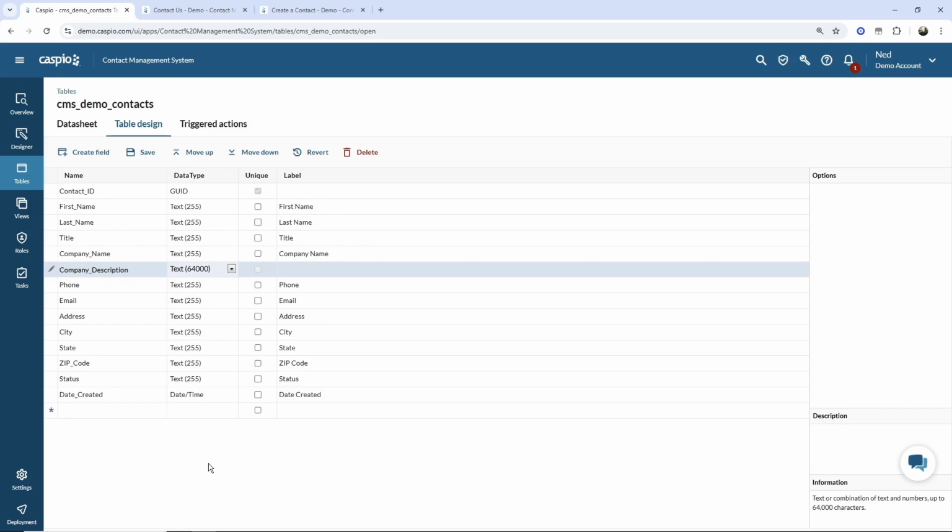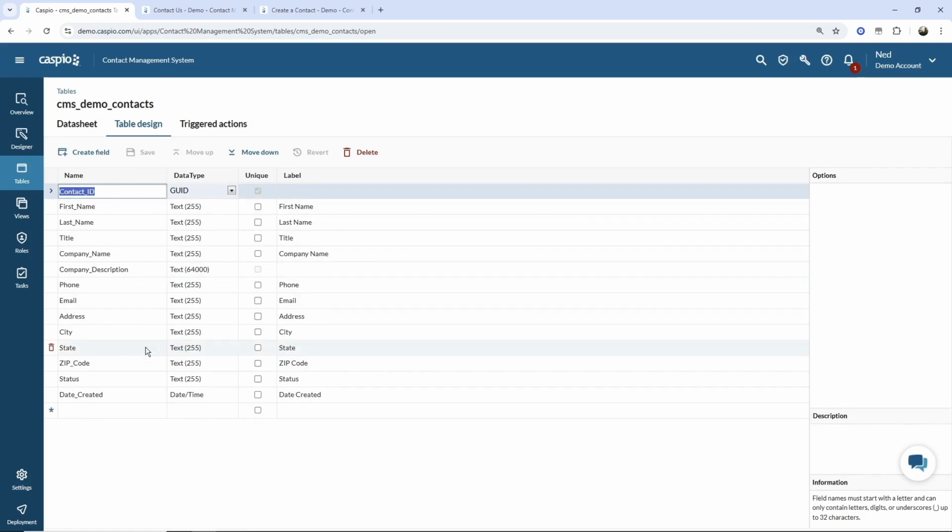Not only can you generate company description, but you can also do things like company size in terms of employees, and it'll just feed you a number into that field or any other information that you want. There are many ways to use GPT Connect with Caspio, even to analyze an image. So if you're building an expense tracking application, you can upload a receipt, and then GPT Connect can extract the information from that receipt and feed that into your Caspio table, which is pretty cool. And that's really all the changes I want to make to my table. We're going to hit save.